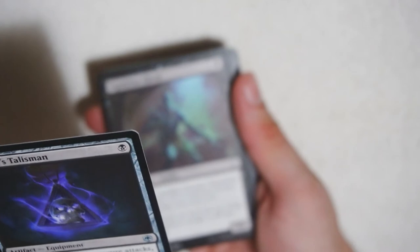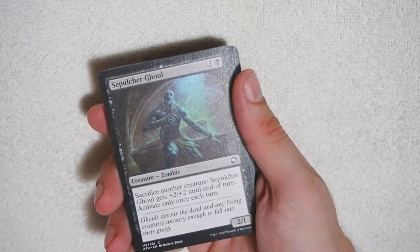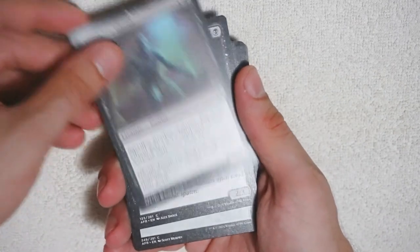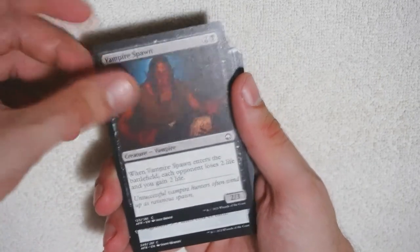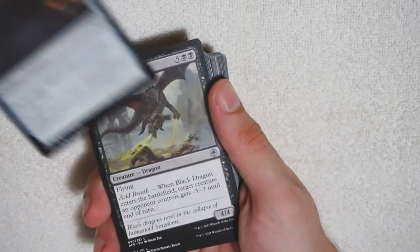A Reaper's Talisman? It's an artifact. I have no idea what that is or what it does or what it represents. I know this may upset some people who are Magic: The Gathering fans. Did I just get this card? Yes, I got a mimic. This was one of the cards I was really hoping to get. It's actually a mimic.